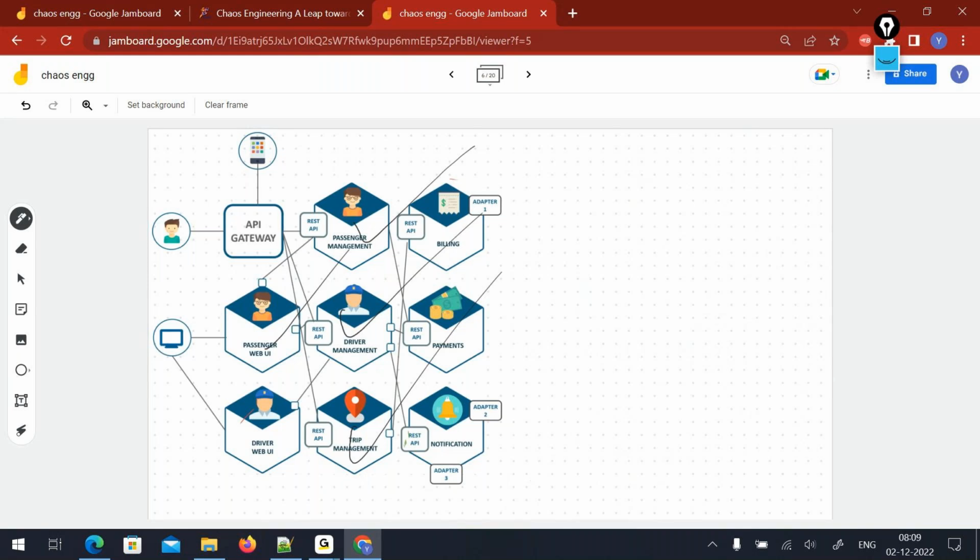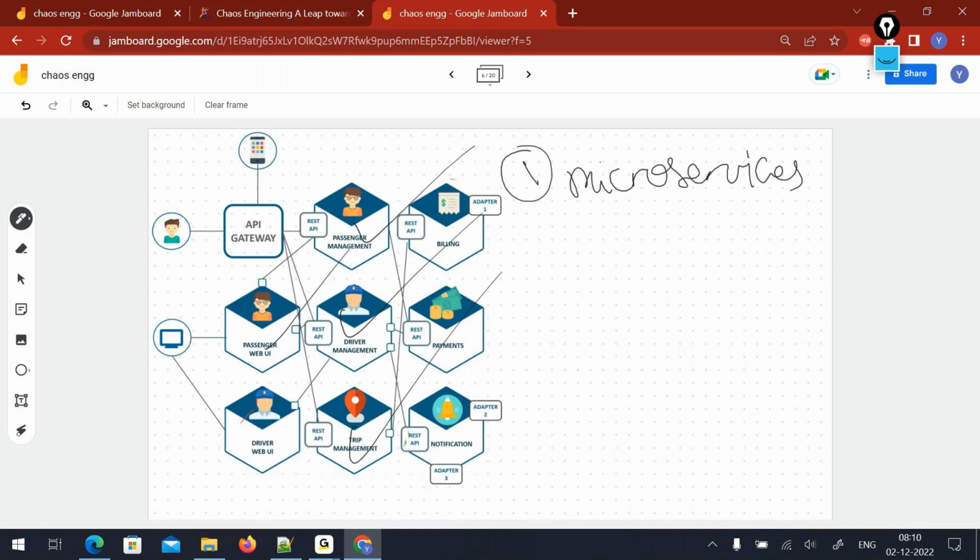Can anyone say why we go with microservices? What are its pros? Portable, one thing. Lightweight, yeah. So one is lightweight, obviously.